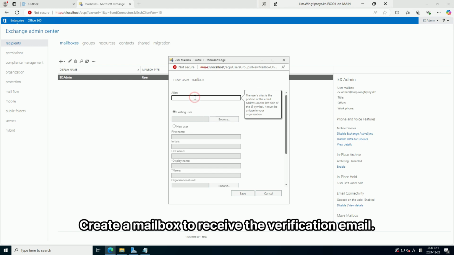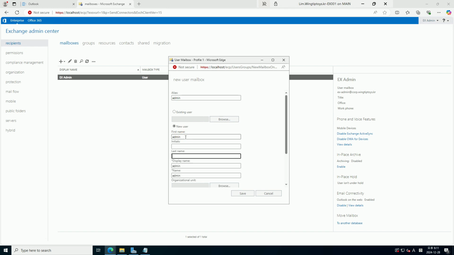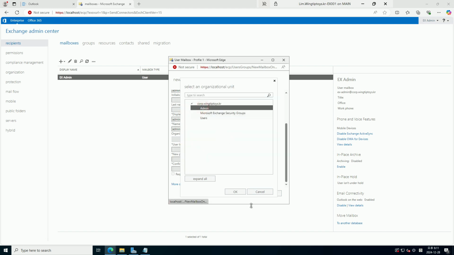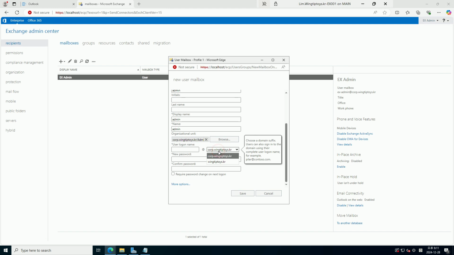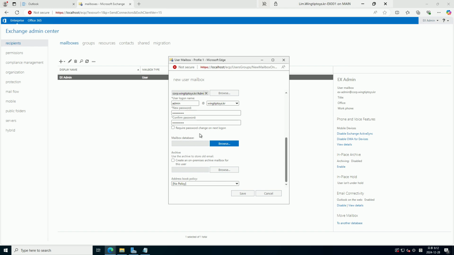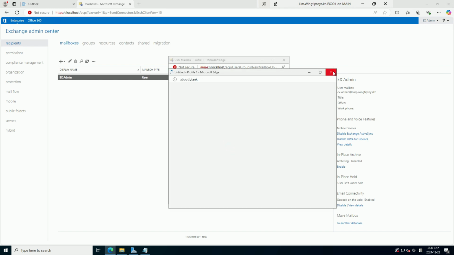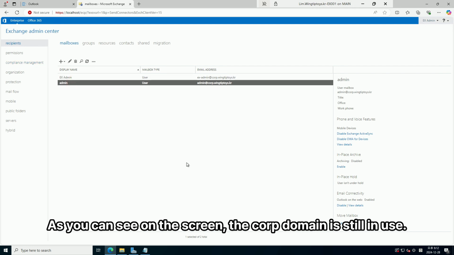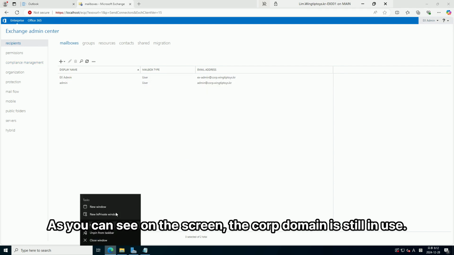Create a mailbox to receive the verification email. As you can see on the screen, the corp domain is still in use.